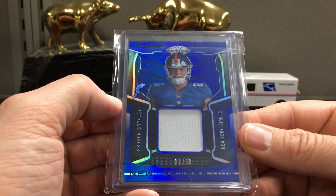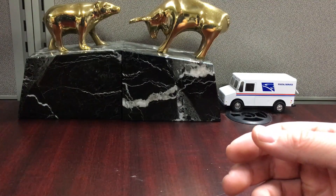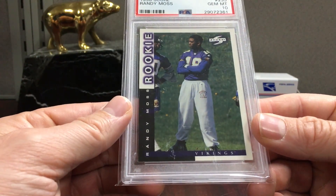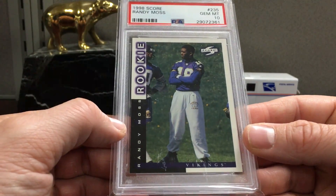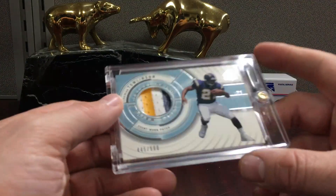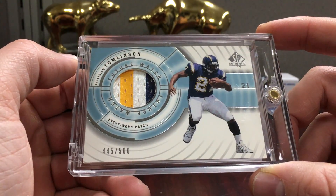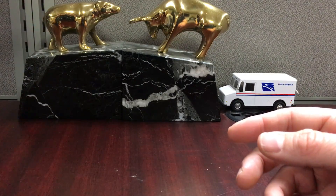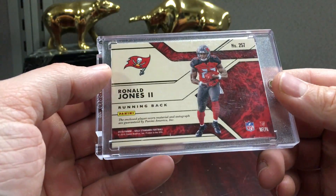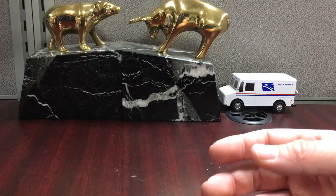Barkley blue - this one was a better price, like $20 or $25. Here's a Moss - I have a lot of respect for this set because I always send these in and get nines. Here's a ten of it, and it's in the Lighthouse slab too, so it's been within the last year and a half or so. LT future watch - this was like $170, I thought it was a great deal. Three colors to 500 - definitely try to slab this one, just get it in the slab and try to get an eight or higher. Ronald Jones was a healthy scratch - this was about $10, Panini Gold Standard. That's another football product you'll just get absolutely murdered on if you break it.